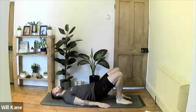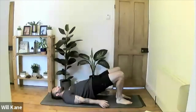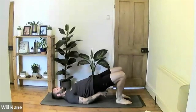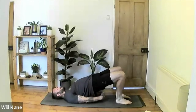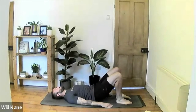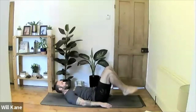Drive the weight into the heels, lift the hips again into a hip bridge, squeezing the glutes and thighs. To add more intensity, rotate onto the shoulders and try to bring the palms together underneath you — push through the chest, really stretching through the chest, driving the hips up towards the ceiling. Hold for three, for two, for one. Release the hands back out to the side and slowly, one vertebra at a time, lower yourself down.